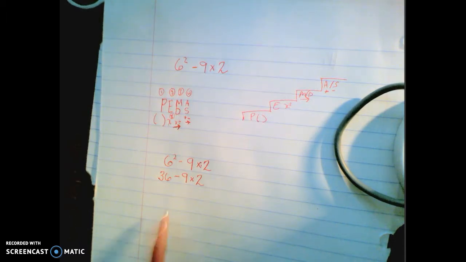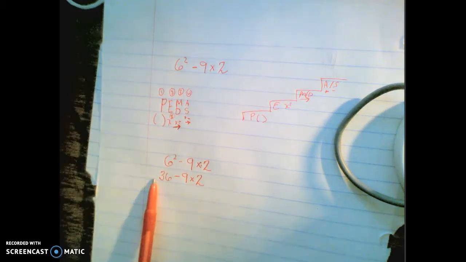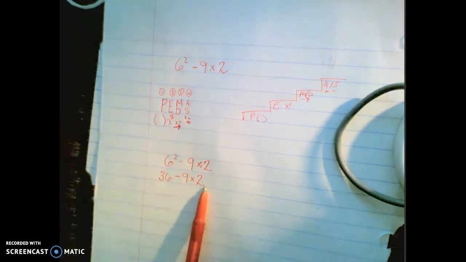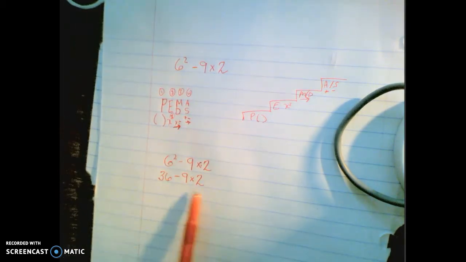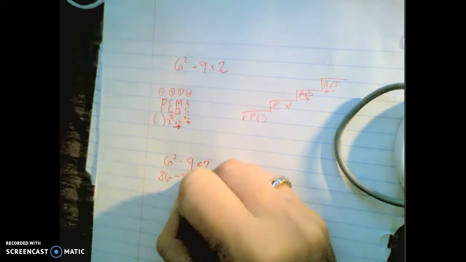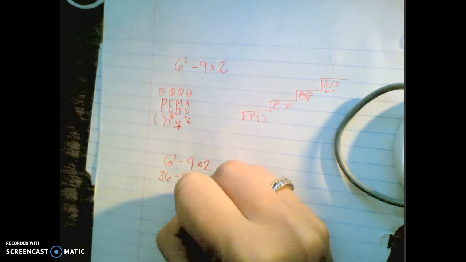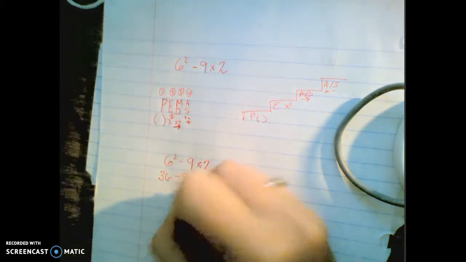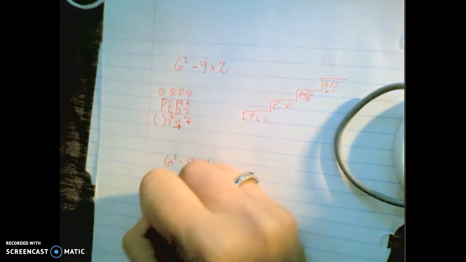So next I go through my steps again because I still have multiple operations here. So I ask myself, any parentheses? Nope. Any exponents? Nope. Any multiplication or division? Yes. Right here I have multiplication and division. So I like to do a little caret that shows I'm taking care of this 9 and this 2. So that would be 18. So when I rewrite the problem, I rewrite anything outside of that caret. And now I'm down to 36 minus 18.